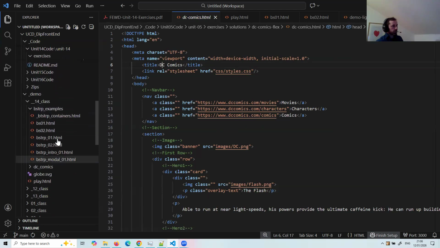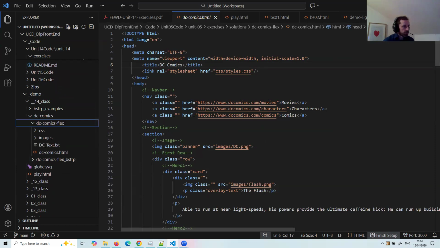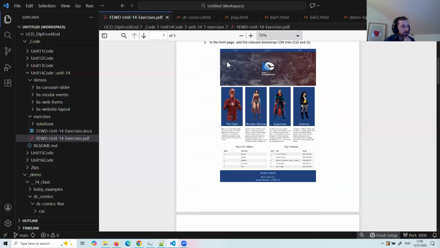So if you copy and paste that down into a folder somewhere else, DC Comics Flex, and then create another version of it, DC Comics Flex Bootstrap, try and convert it to Bootstrap. The actual exercise, I think, is more specific. It's telling you what to do step by step. But essentially, if you can create a nav bar at the top and a header section and some cards and the tables and a footer, use whatever components you want, just play with it. That's a brilliant outcome for tonight, I think, for 3 hours where we start from the start. And even if you get that by next Wednesday or Thursday, that's very good.